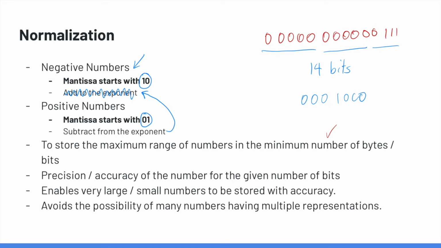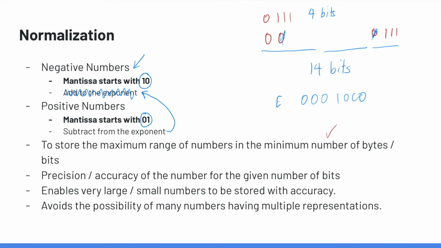But if we normalize this, then we can basically get rid of all of these. We can move up the 1 right here. We can get rid of this too, really. And we could just end up with 0, 1, 1. And then instead of 14 bits, we'd really just need 4 bits to store this. And our exponent would probably be the same size, so these would be our exponent bits. But still, we've reduced from 10 bits to 4 bits, which means we were able to store a much bigger number in a smaller amount of memory.